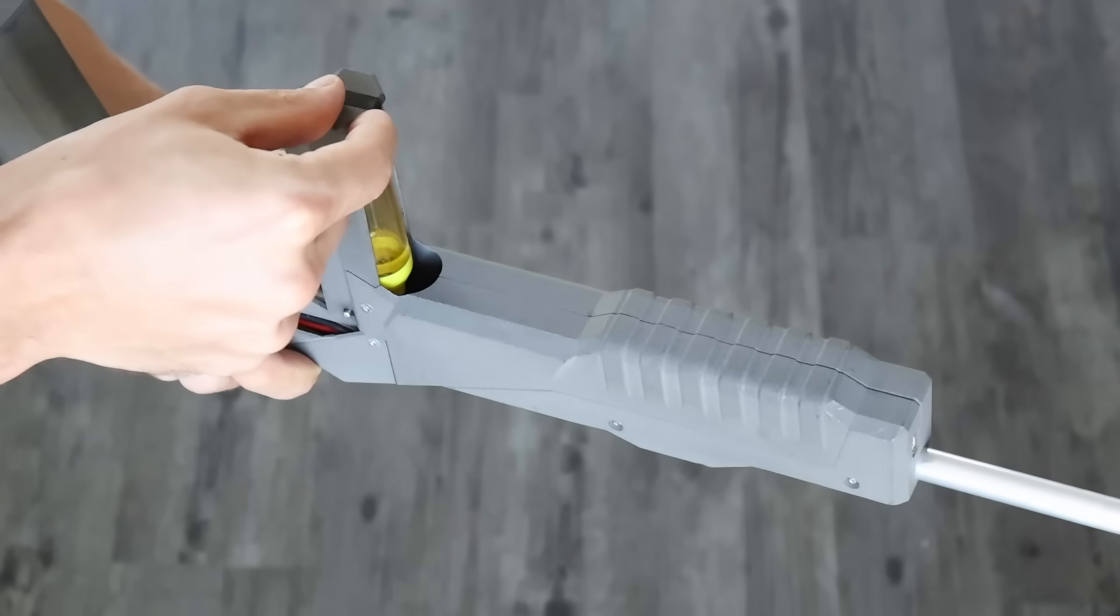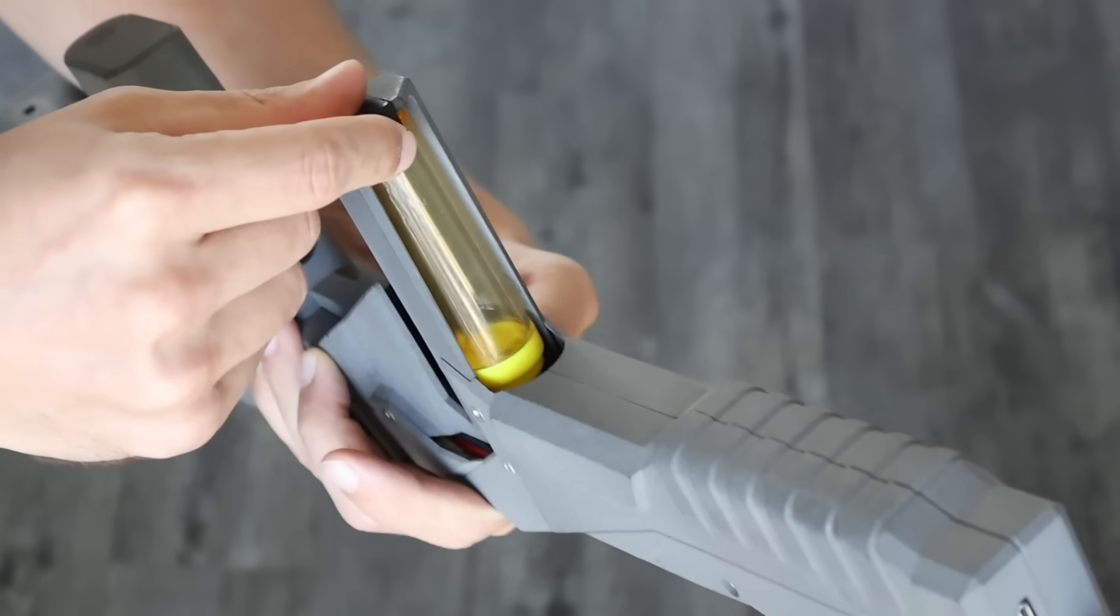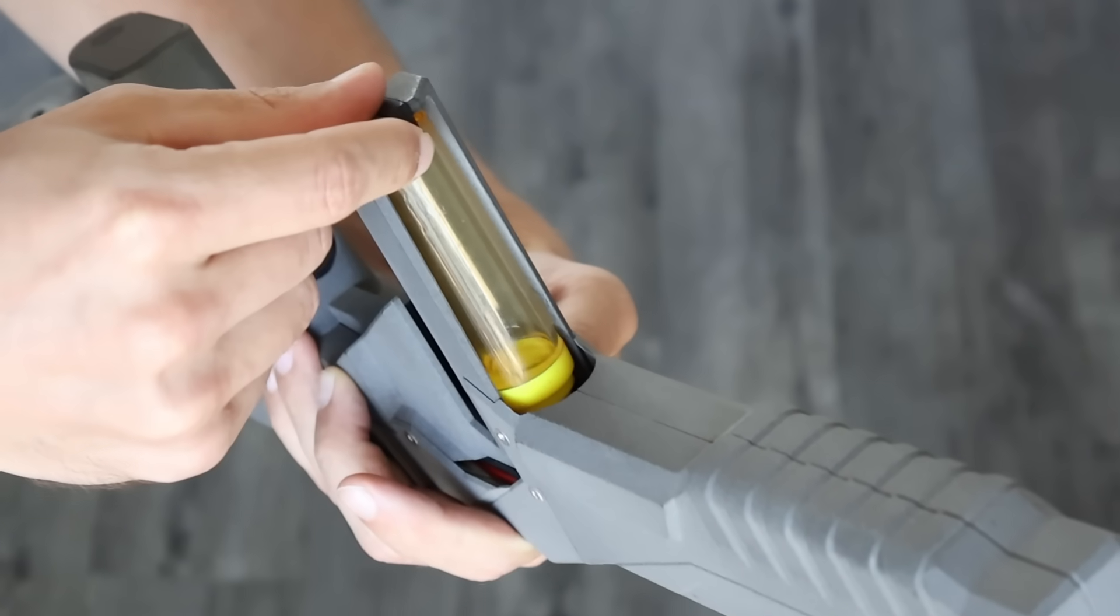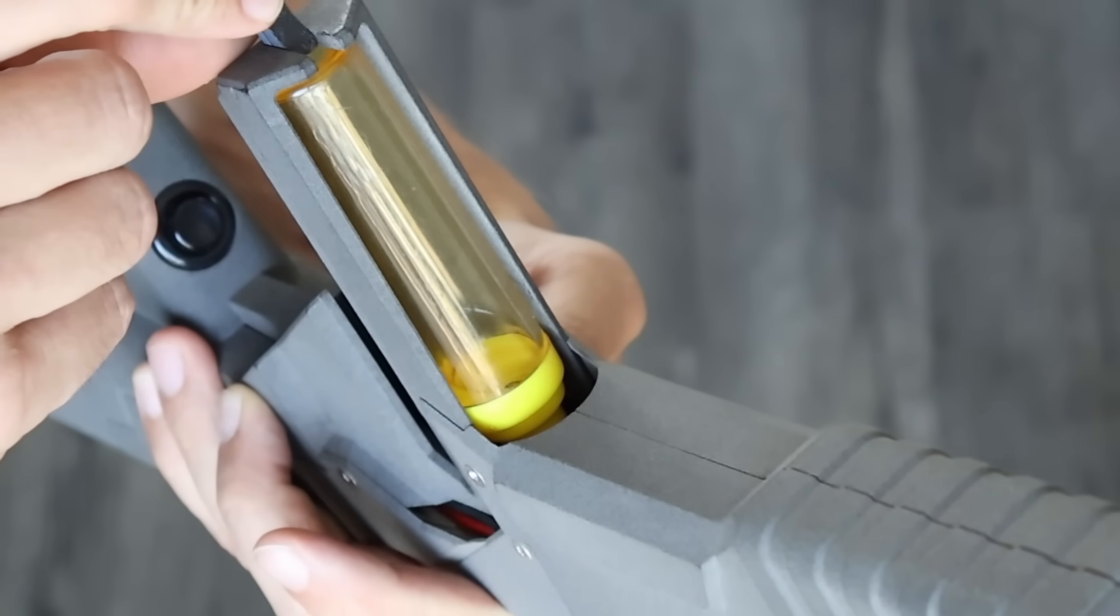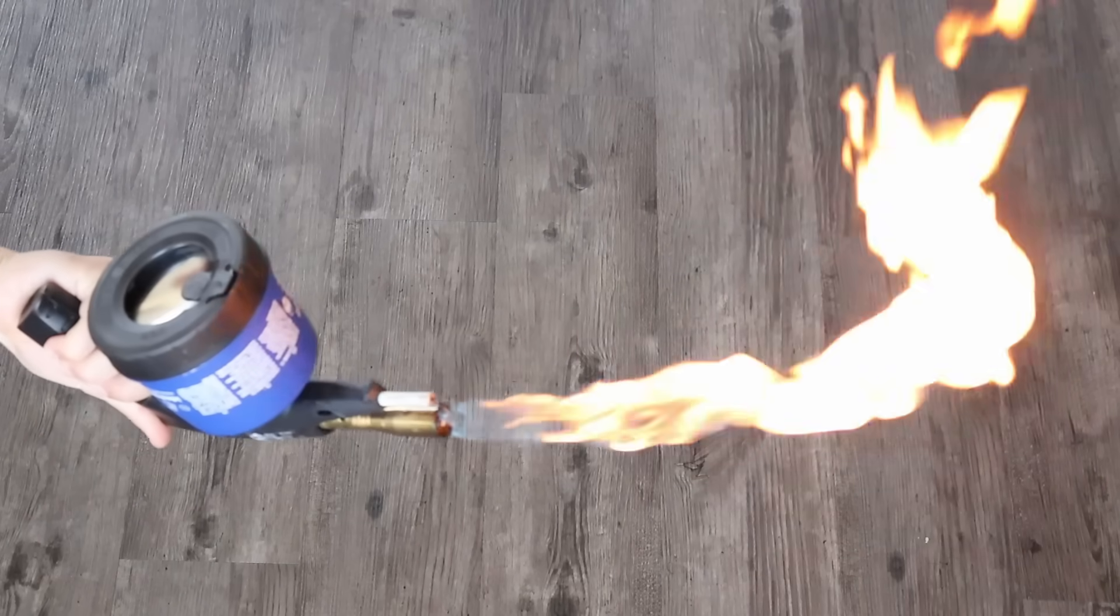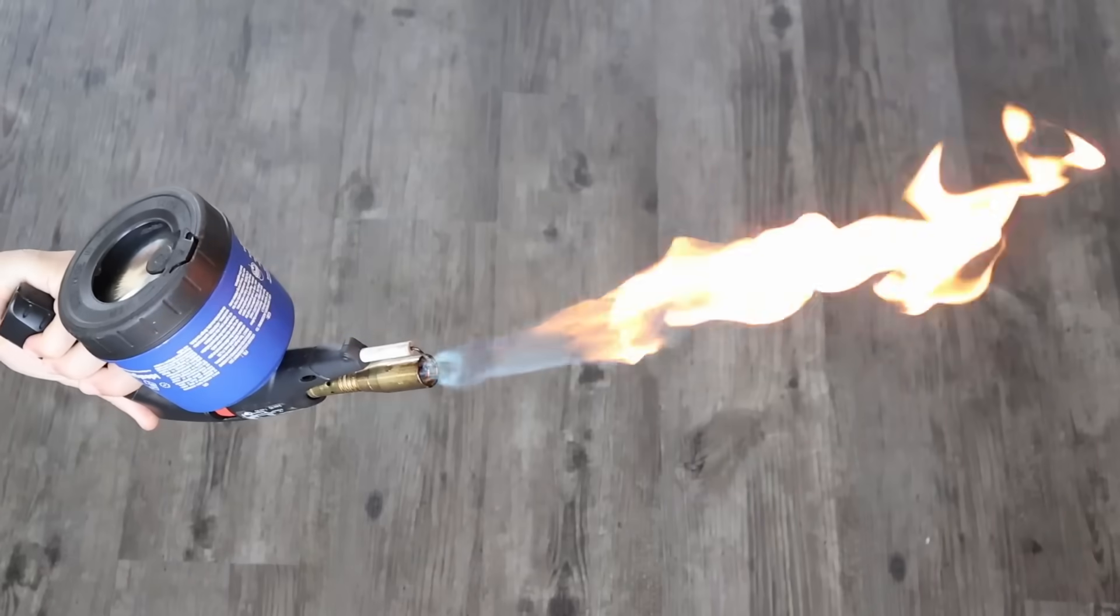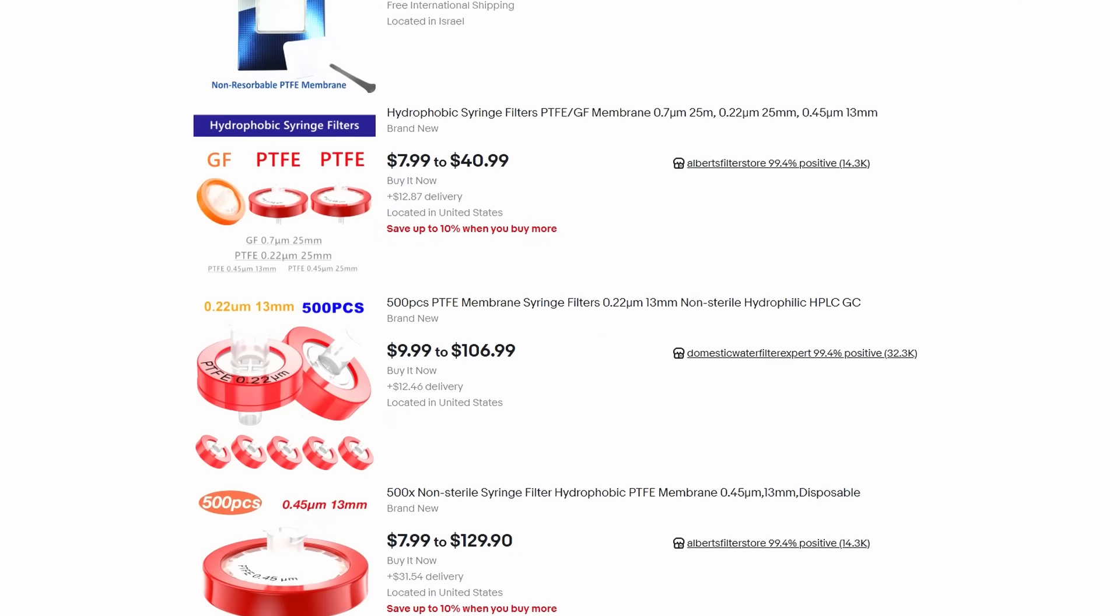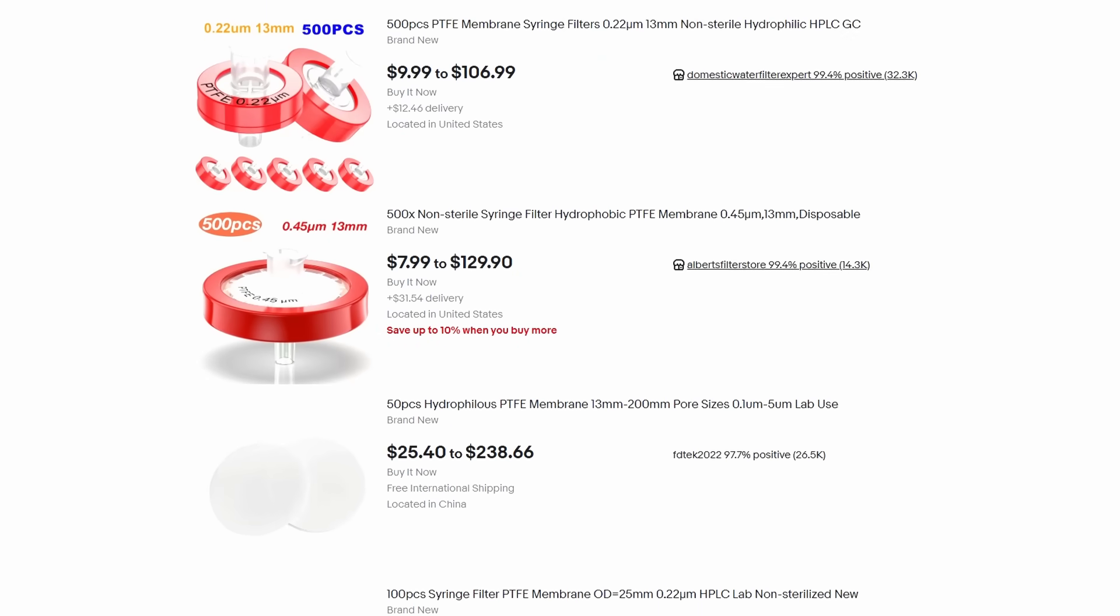One small limitation is that I can't hold the bottle upside down while injecting, otherwise liquid gas would be injected, which evaporates after injecting in the combustion chamber. The gas amount would end up being much higher. This is the same as holding a Bunsen burner upside down. I've been searching for a membrane or a filter that only lets gaseous gas through but blocks liquid gas. So far, I haven't found anything. Please let me know in the comments if you know a compact solution.